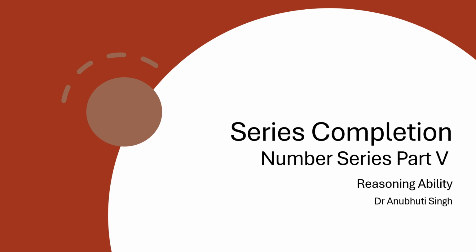Hello learners, I am here with part 5 of series completion, verbal reasoning series completion, number series. So this is part 5. In this session we'll be dealing with number series which are related to squares and cubes. Many times in a series you will see that the logic goes on the basis of the squares and the cubes of different numbers. So let us try to see what goes here.